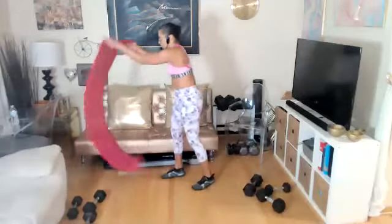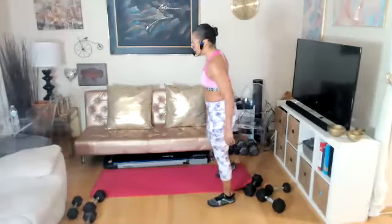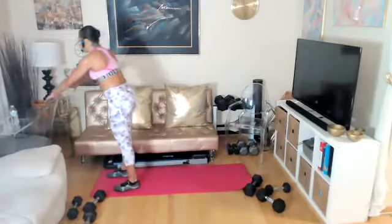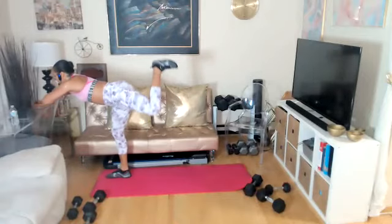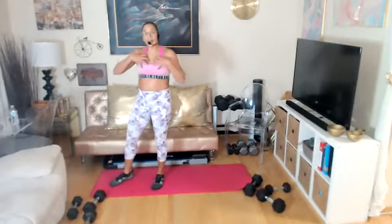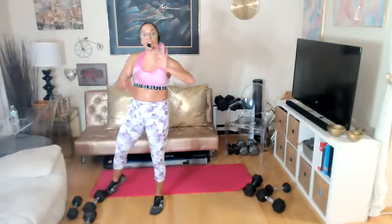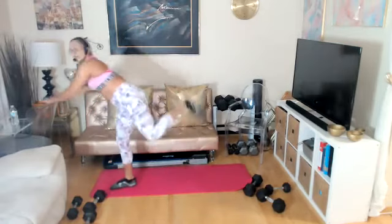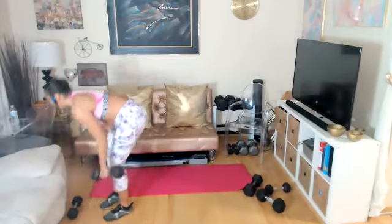Malky and others, if you don't want to get on the floor, or you cannot, you're going to be by a chair, you're going to lift one leg, and you're going to pulse up for 30 seconds, okay? And then you're going to do the other. Us, we're going to go to the floor. Malky and others, I'll tell you when you switch legs for this move. Everyone else, load up your hips.